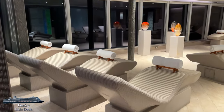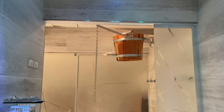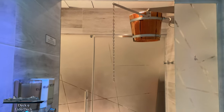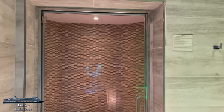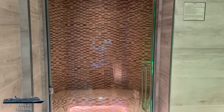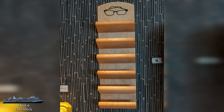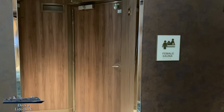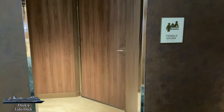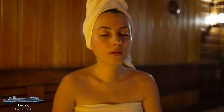Just outside the hydro pool room, you'll find a second room featuring 11 heated stone loungers. Here you'll also find some fancy showers, including one with a bucket and a horizontal one. There's a small and large wet sauna, and as a glasses wearer, I have to shout out the very thoughtful eyeglass racks. Just down the hallway from the thermal spa, you'll find the separate men's and women's dry saunas, which are open for all guests to use free of charge — no thermal spa pass needed. They're kind of hidden, but know they are available to you.